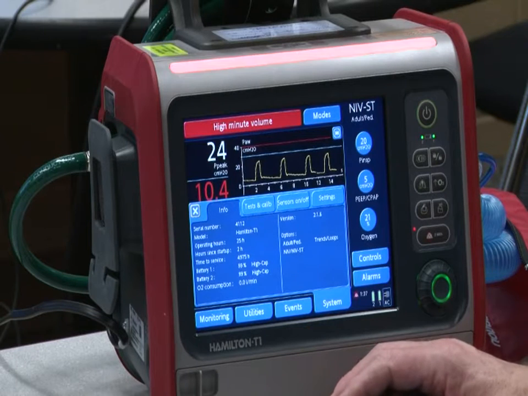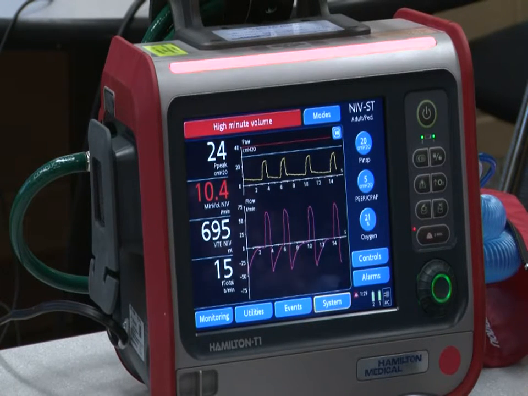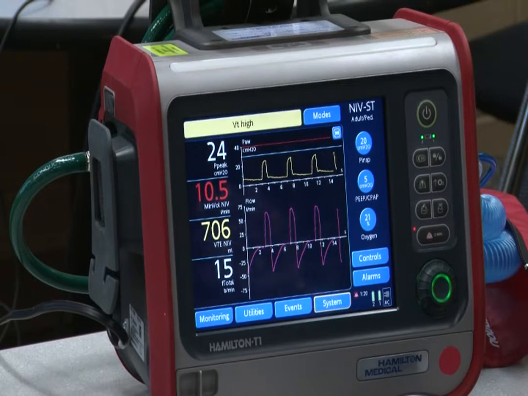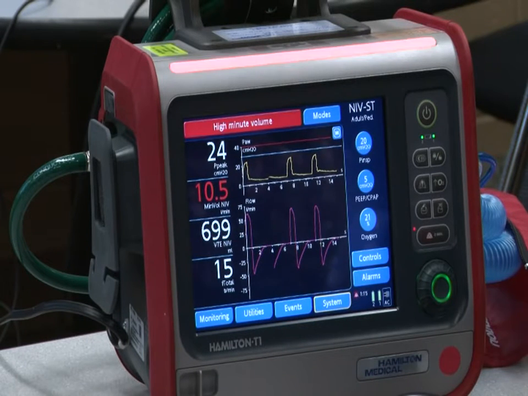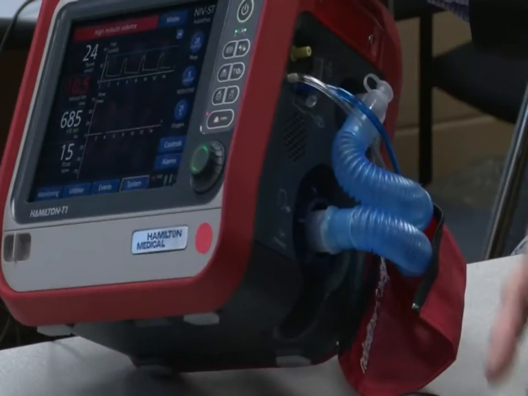You know that on your rigs, whether it's the aircraft or the ambulance, you have a tank, and the tank has a pressure gauge, and you multiply the pressure in the tank times some factor, the tank factor, and the product of those two things is the amount of liters of gas that are left in the tank. And if you take that liters available in the tank and you divide this number into it, it'll tell you how long the tank's going to last at those settings. Okay. A couple of other little things here, just as we close up.